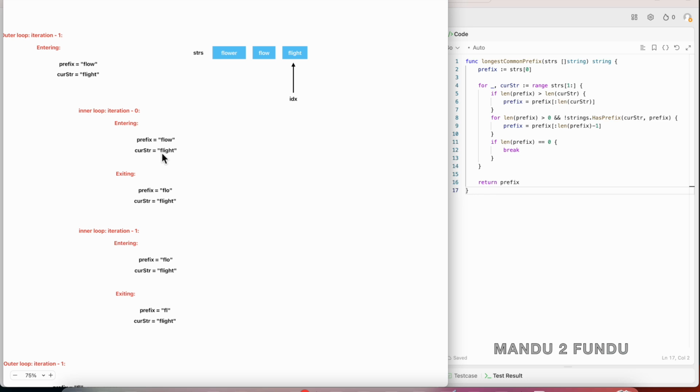The current string does not have this prefix in it, and the length of the prefix is greater than 0, so we reduce the prefix size by one character, so it will become FLO at the end of iteration 0 in the inner loop.